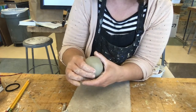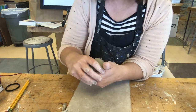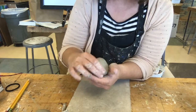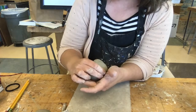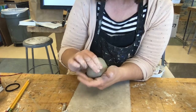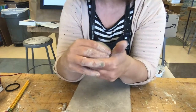Again, I'm trying to keep the thickness consistent. I'm going back and checking if something feels thick. I'm going to pinch it, pull it back, and move it up so the clay is moving up toward the rim of the bowl. You want to take your time doing this, because if you're too vigorous, you might pinch too hard and it's going to be really thin in spots. Or you might not pinch hard enough and it's going to be extra thick in spots. So the idea is to try to get it consistent.